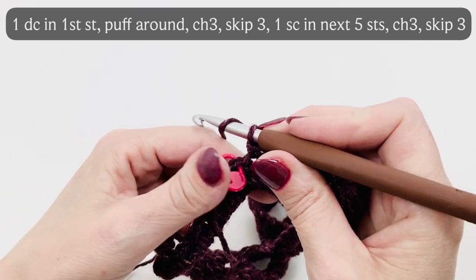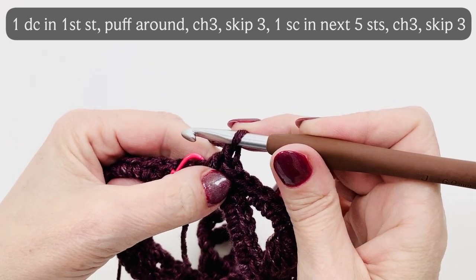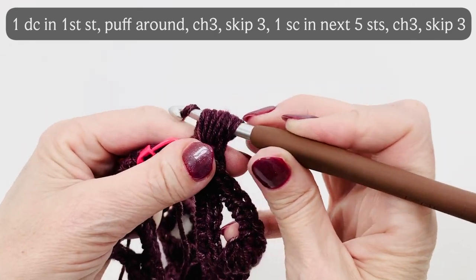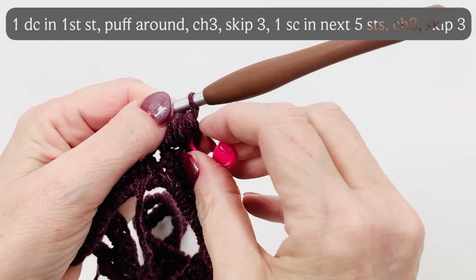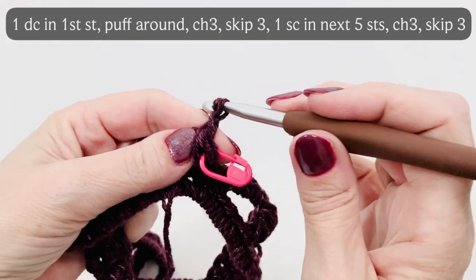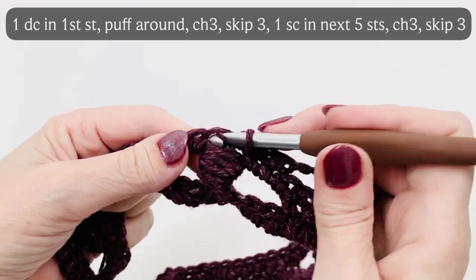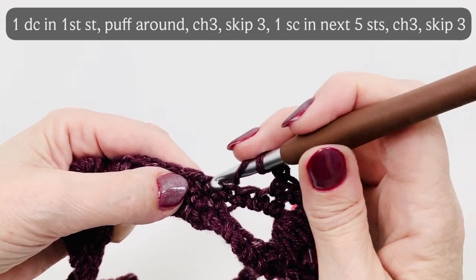Row 4. We start with a double crochet. And work the puff stitch around. Chain 3, skip 3, five single crochet, chain 3, skip 3, and I will see you at the end of this row.